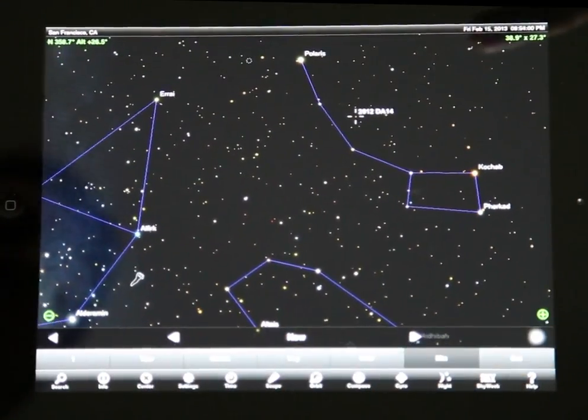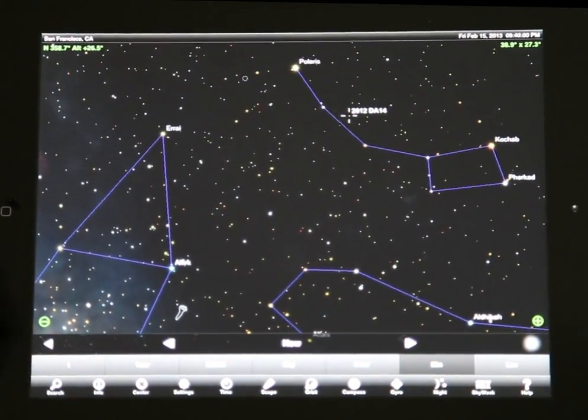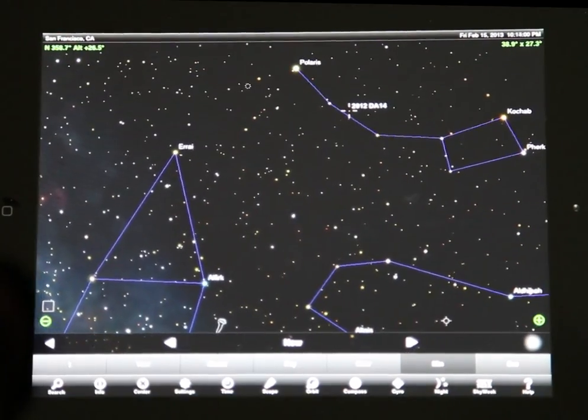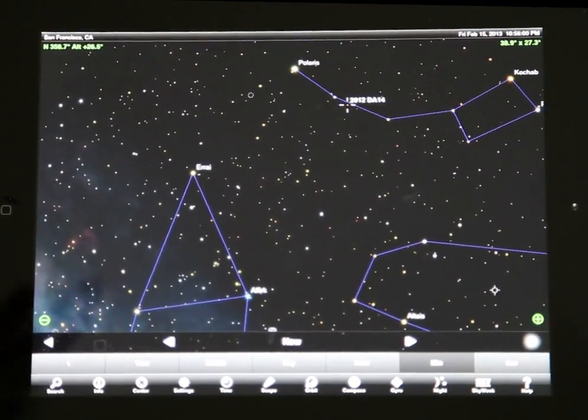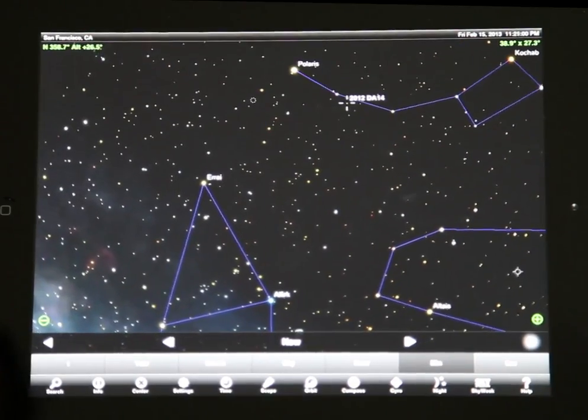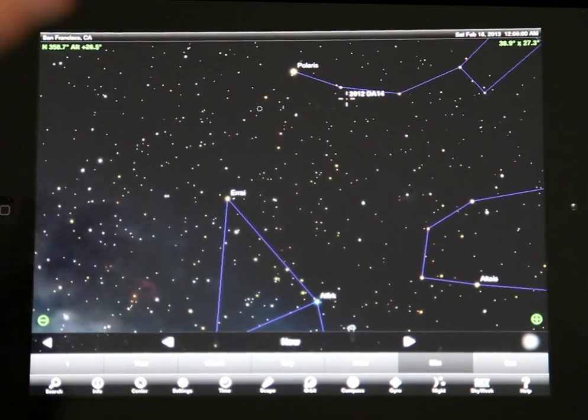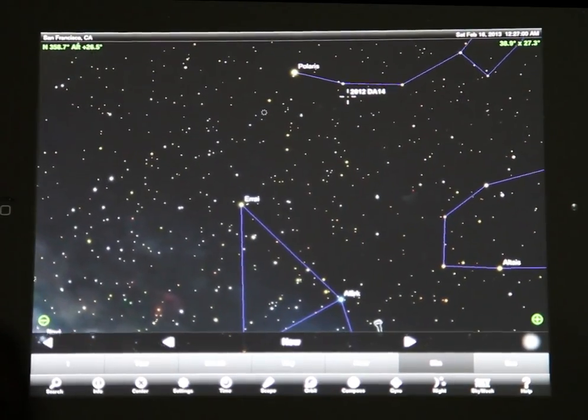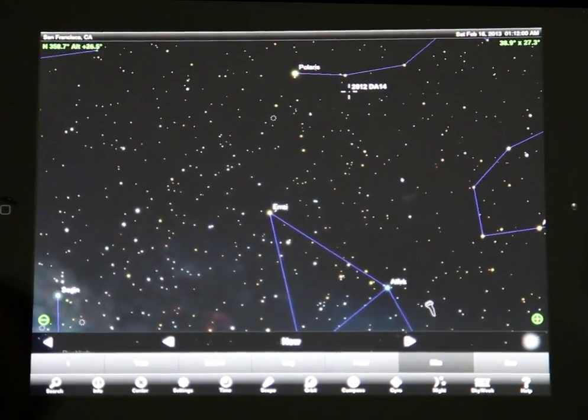Will you be able to see this with the naked eye? No, it's too faint from San Francisco. The asteroid at this time is already well on its way out. It would be a faint binocular object if you happen to be in Australia or Indonesia where it will be overhead, but from us we're getting it after it's essentially halfway to the moon. This will let you know where to look, or at least it'll let you know where it is though. Exactly.